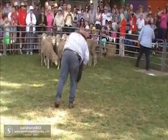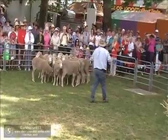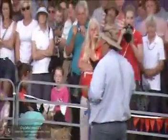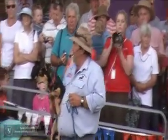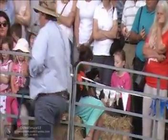Now this here is young Jam, and she's 4 months old, so she's only a baby. And all we do with this dog is put her out on the sheep twice a week, just for about 5 minutes. Their attention span is very short, just like children. So, I put them out from 6 weeks of age. I put them out on the sheep. I just want them to show me what natural work they've got. I want to see anything similar to what Buck just did.